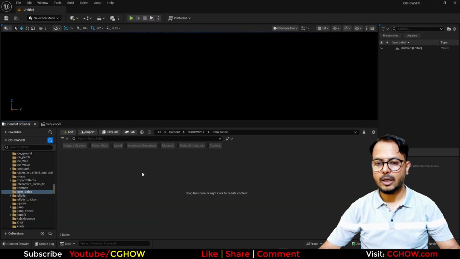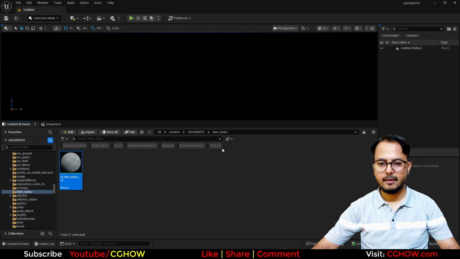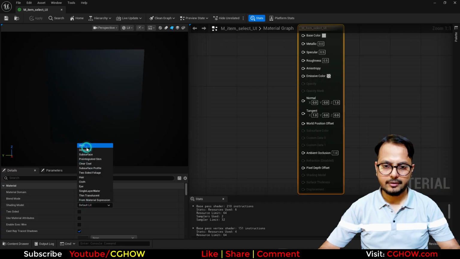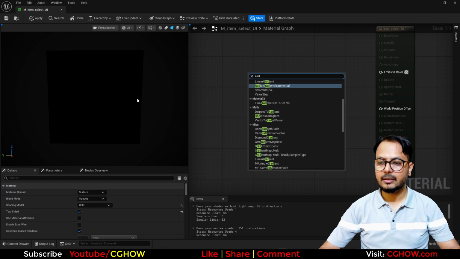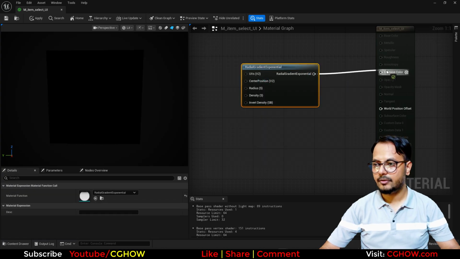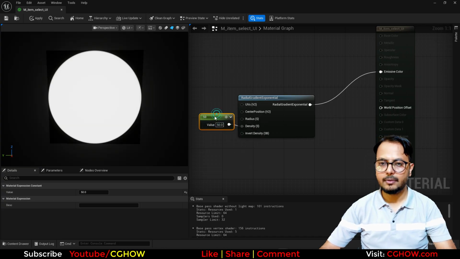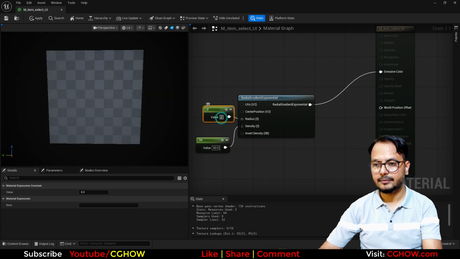So let's start this. So I'll right click and make a material, items select UI. Okay, so basically I'll just make this a flat planar and unlit and maybe two sides. First thing we need, I'm just making this effect for the round shape item. So let's say you have this radial and you connect this here. And then you can make it sharp, maybe like 50. So it will be sharp like this. You can decrease the size like radius, maybe 0.3.